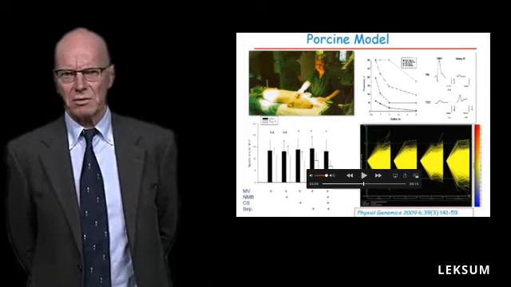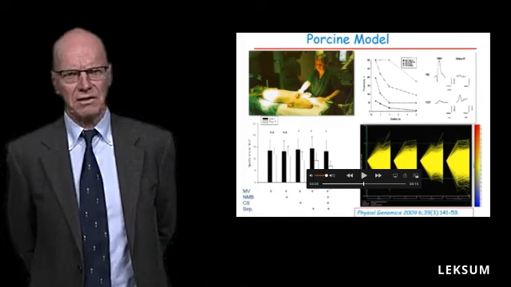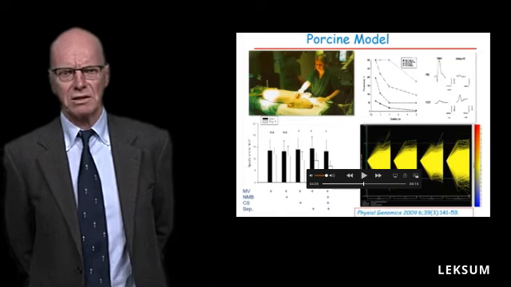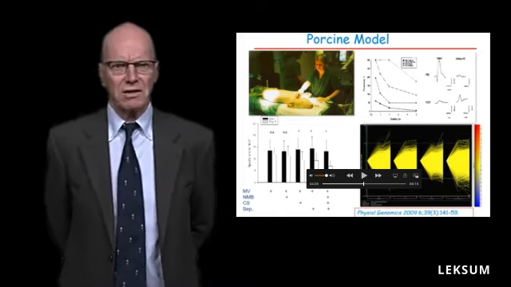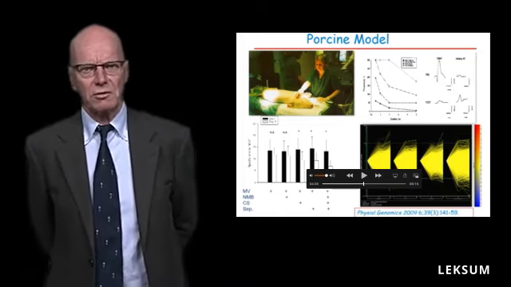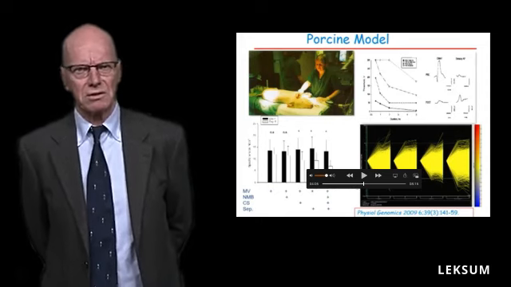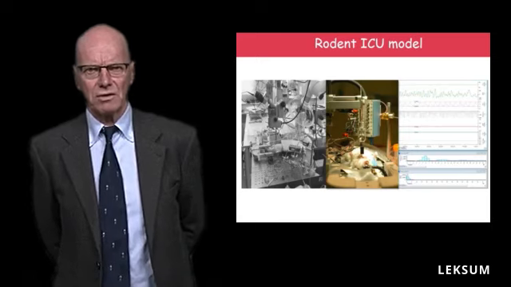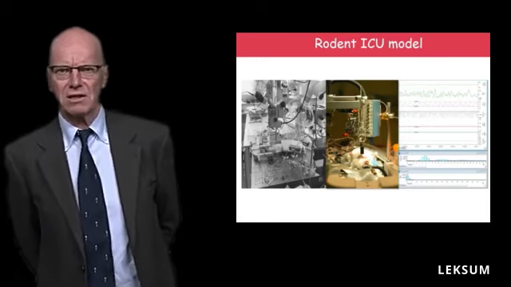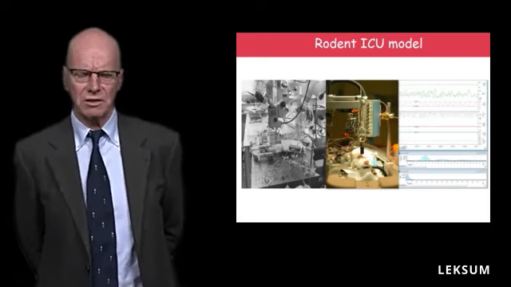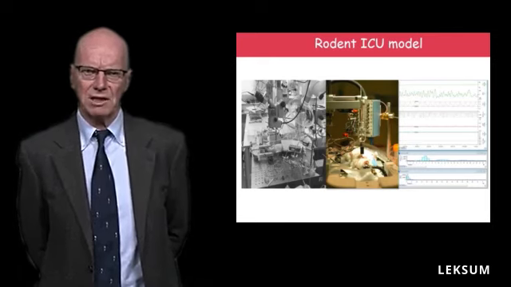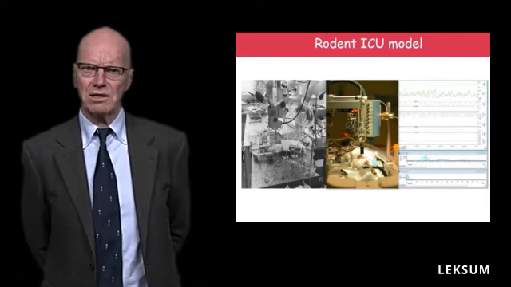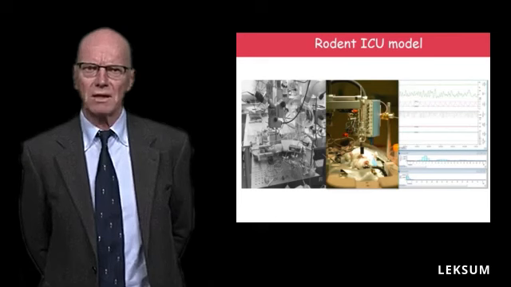After we found the first patient, just by looking around in different ICUs at the Karolinska Hospital, we found more than 10 patients. And nowadays we can go to any ICU and find these patients in severe or milder forms. But to try to understand mechanisms, we started with a porcine ICU model. Later on we moved to a rat model, which has the advantage that we can do long-term experiments, which is very important to understand mechanisms, but above all when we test different intervention strategies.